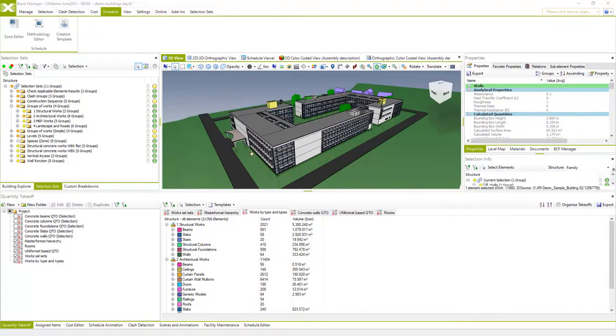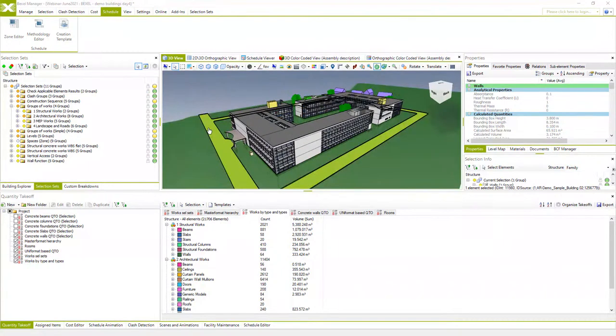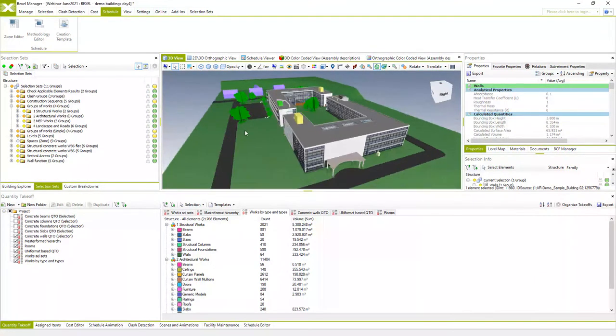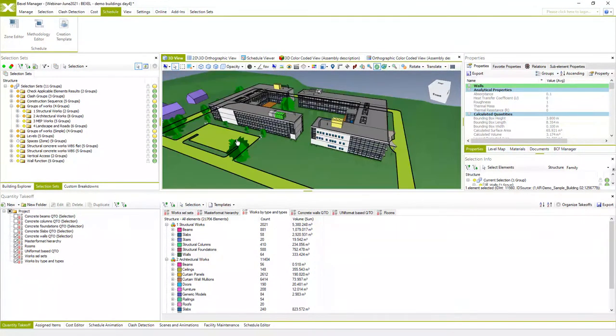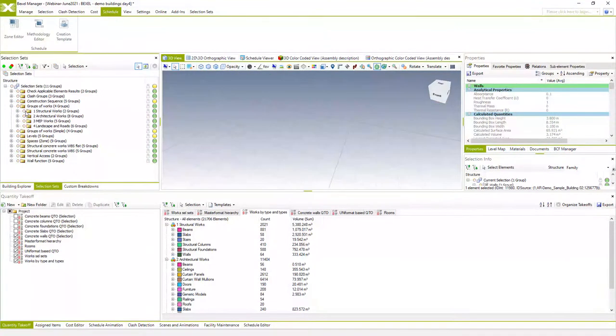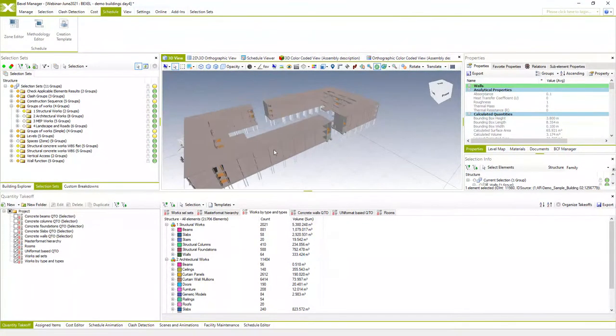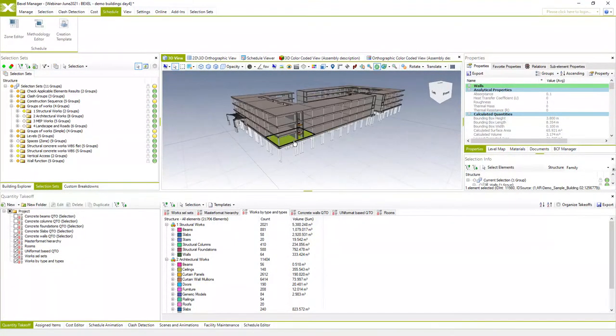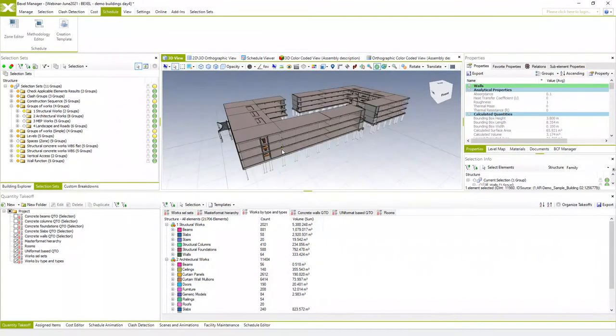So let's go to the Bexel Manager. I will use the same project presented yesterday, two sample buildings, and I believe the easiest way to explain how our engine works is to demonstrate it on a small part of construction works. Since we're limited with time, I'll explain the process on structural elements, and then I will just apply the same logic which I already prepared for all construction works.